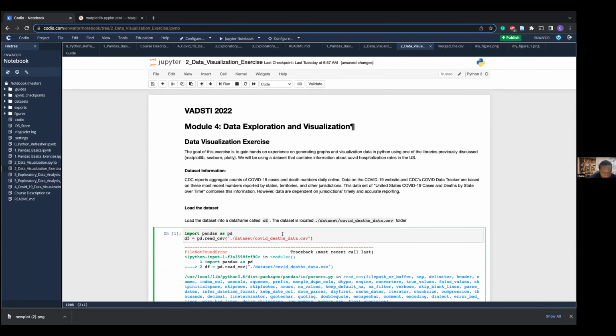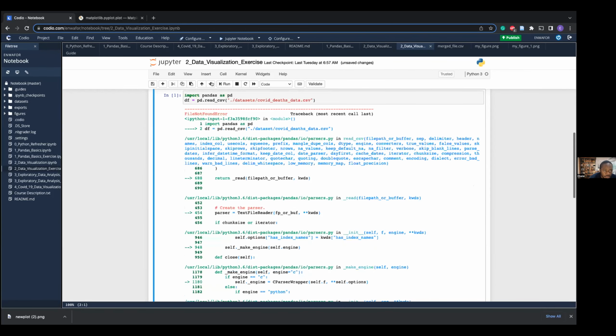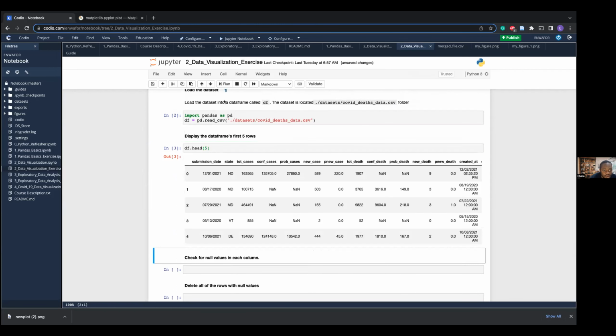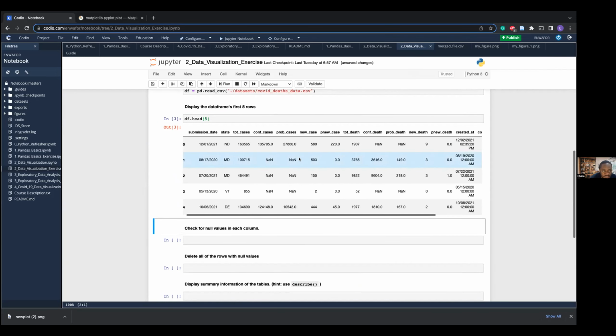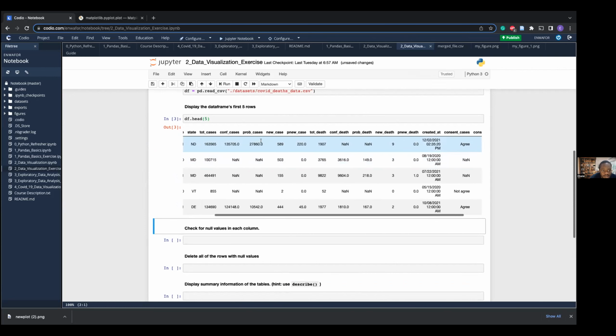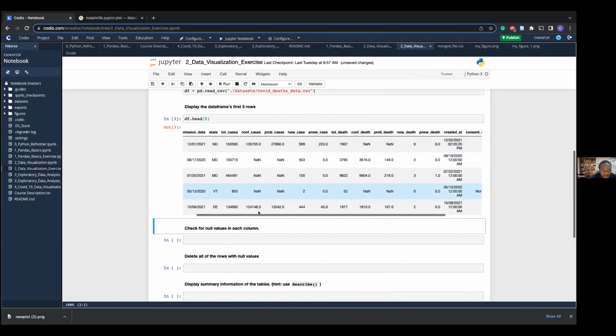Sorry, datasets. Okay, that should be fine. Now we do df.head and we specify 5, though by default 5 records are displayed. You can see total number of cases, confirmed cases, probable cases, new cases, total deaths, and so forth.